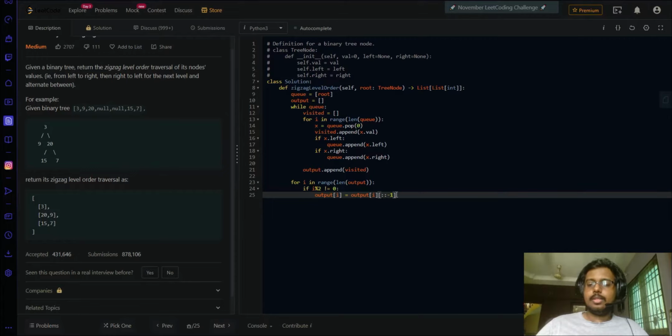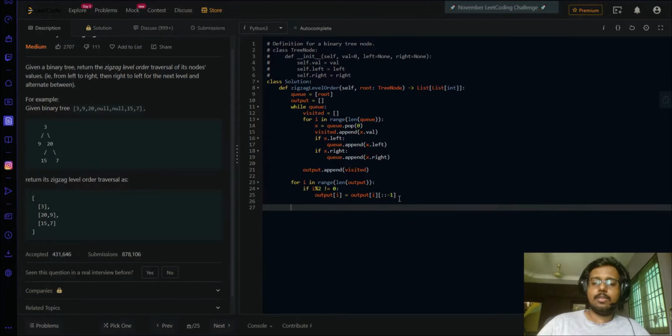This statement will return the reversed array, and it will store it in that same memory location. So that's what this one statement is doing right now. And now we can safely return output. So let's see.